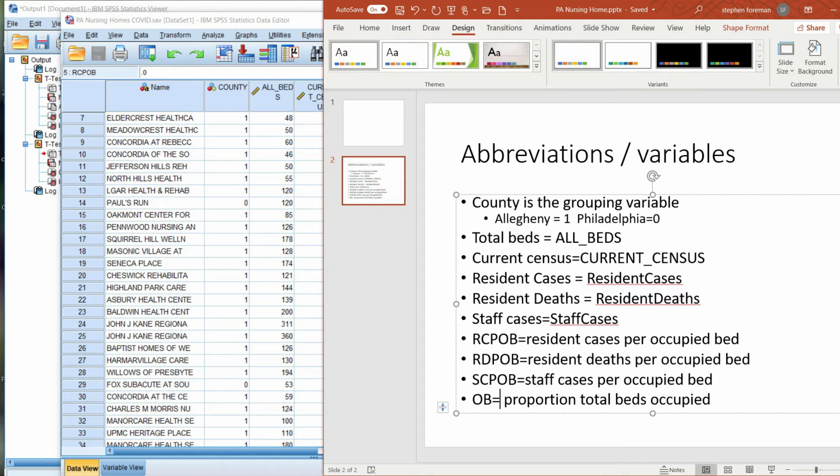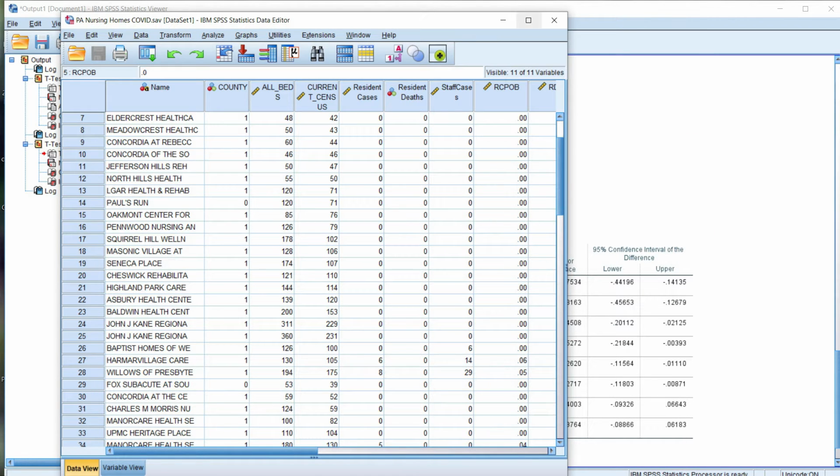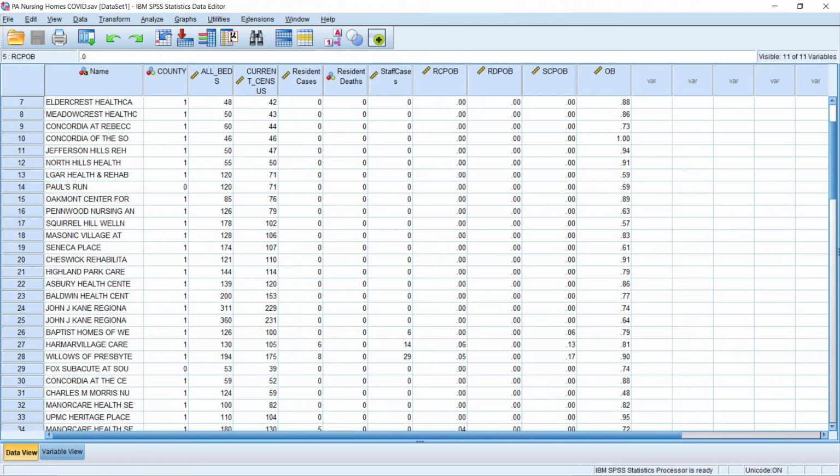So again, our null hypothesis: no difference in occupied beds between Philadelphia and Allegheny counties. So there are our variables, and we're really ready to do our test.